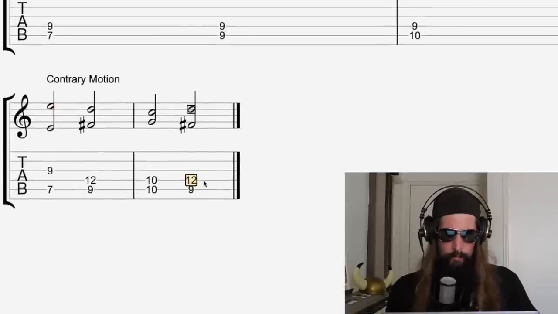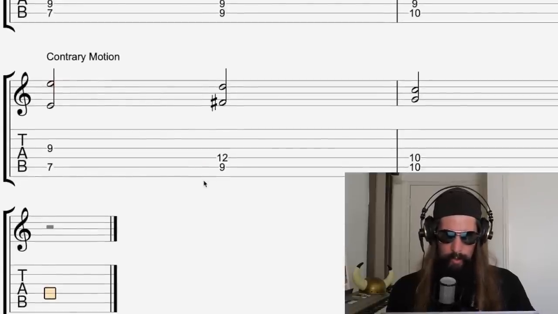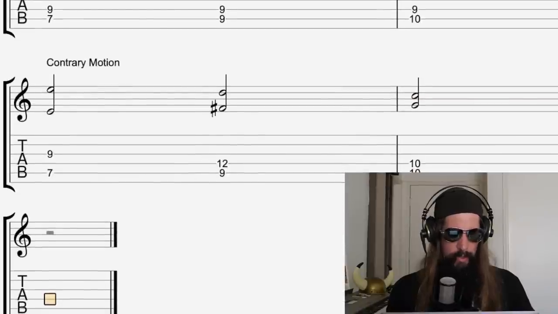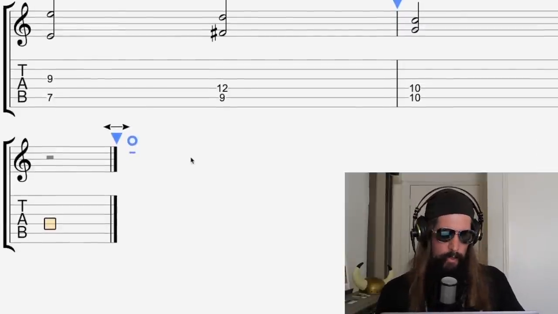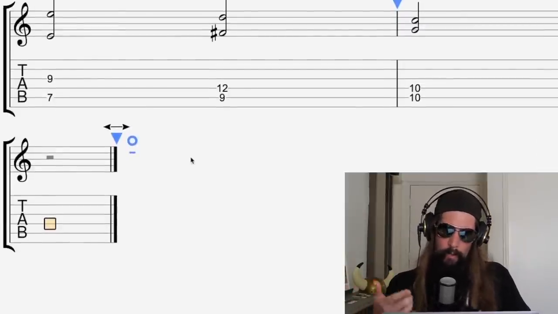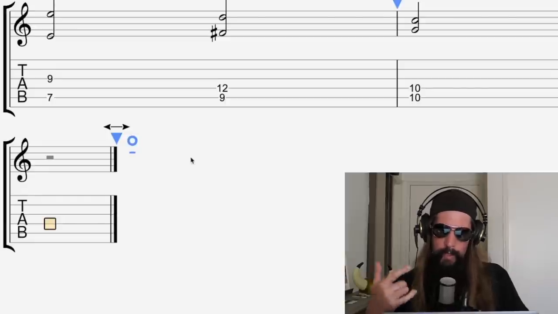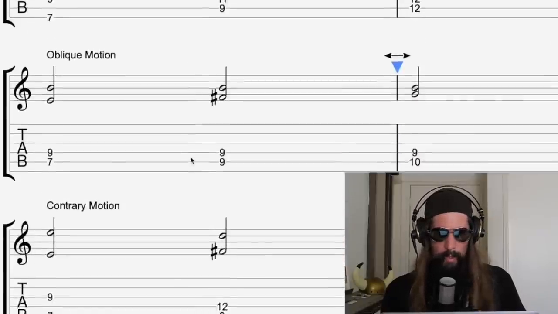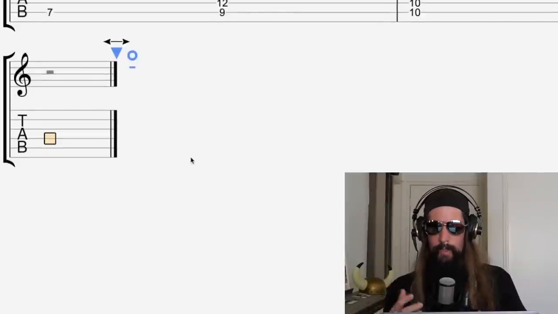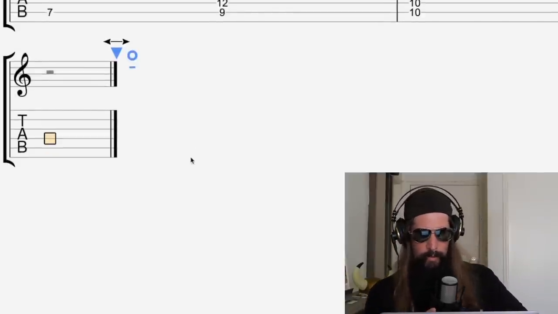Okay, now those are the four types of contrary motion. That wasn't that hard. Wasn't that crazy. But you might be thinking to yourself, well, how do I actually use this, right? And honestly, you don't have to go any further than that. Each one of those phrases could be a riff. That could be a song. It's like the music writes itself when you learn theory.